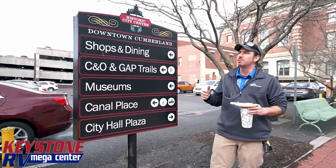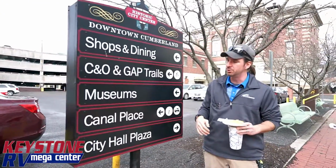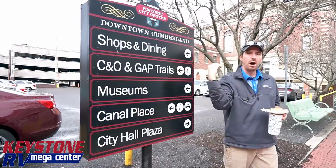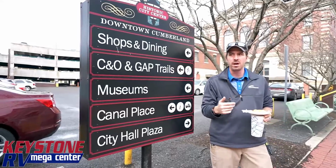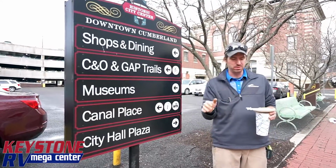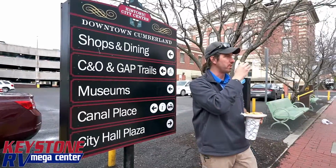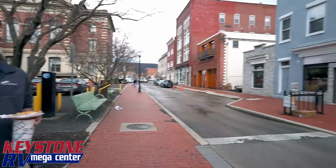Alrighty guys, downtown Cumberland. As you can see, ton of stuff to do down here. C&O Canal's here. It is the end of the C&O Canal. Runs all the way down into the DC area. When you are down here, the absolute first thing you've got to do, and we did it before we even started shooting this, was stop over here at Curtis's Famous Wieners.